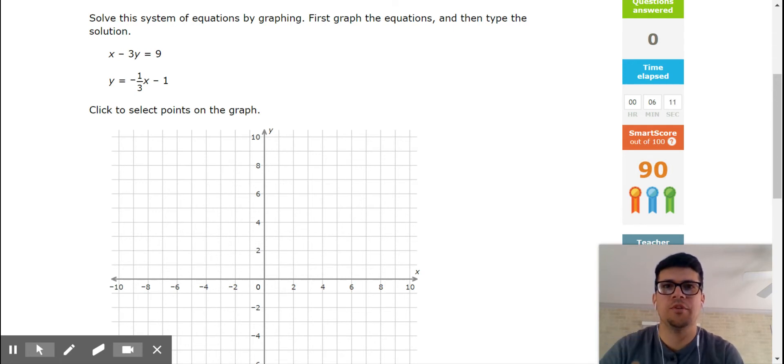So first let's talk about what a system of equations is. A system of equations is basically when you have multiple equations, multiple creating a system. So here in this first example, you see we have two linear functions and I've done what iExcel is claiming are the most difficult problem. So we have two different equations, hence the system, and we need to basically find a coordinate XY that when I evaluate into both of them creates a true statement. So there's usually just one such coordinate.